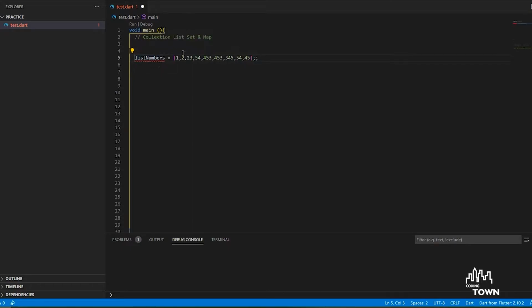Whenever we are storing something, we need to have a data type. So this is a list. We wanted to call this a list, and we have provided some values over here because this is a data type of list, and that's the reason we are using list over here. We have all these values over here, which are integer values.